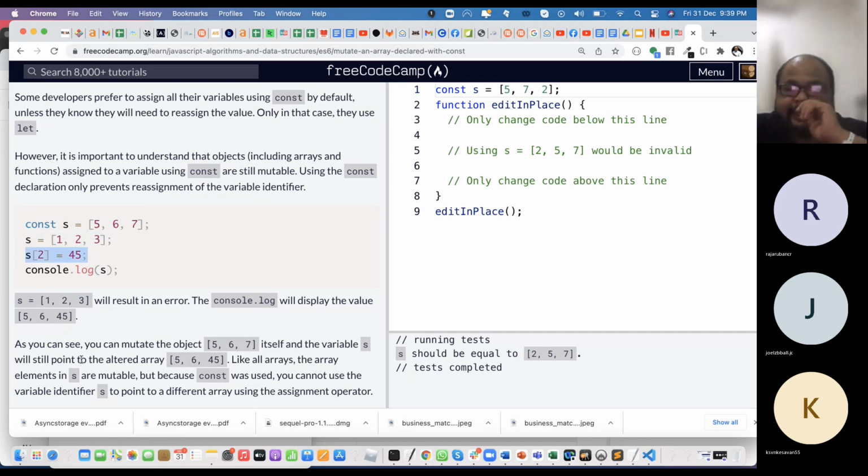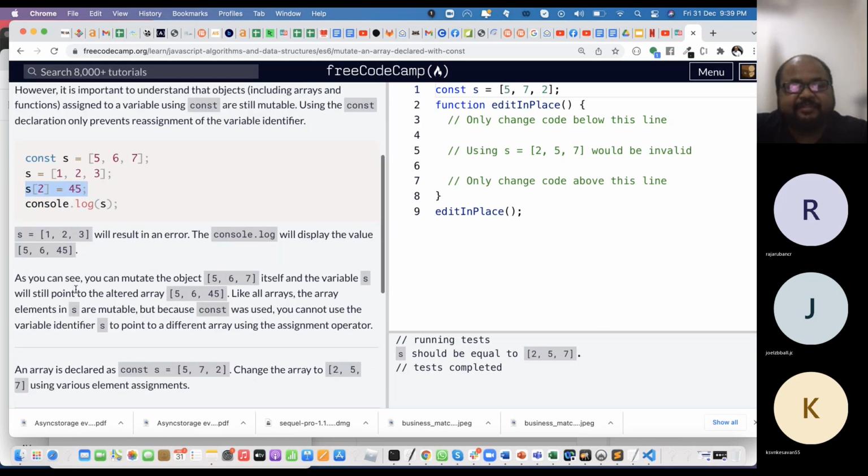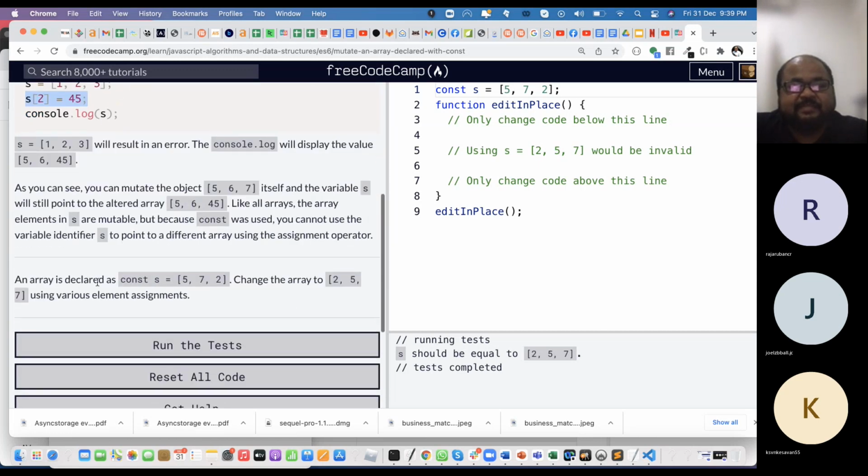As you can see, you can mutate the array 567 itself, and the variable s will still point to the altered array 5645. All the array elements are mutable, but because the word const was used, you cannot use it to point to another array. So this one is not correct, but this one is correct. All right, so that's the constant.